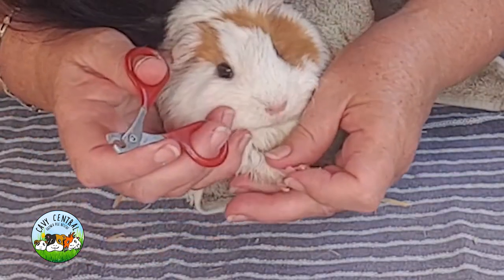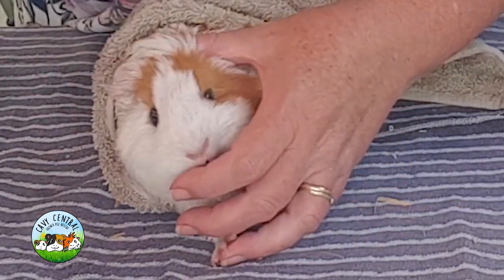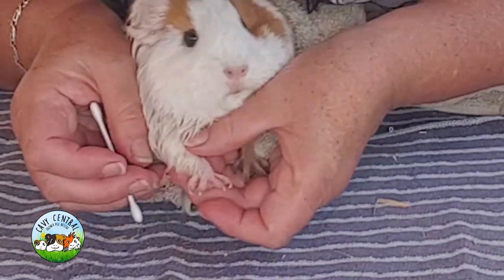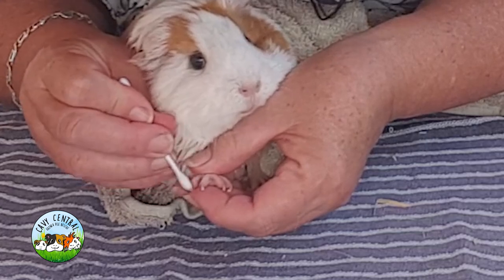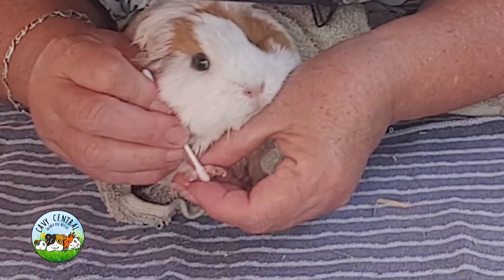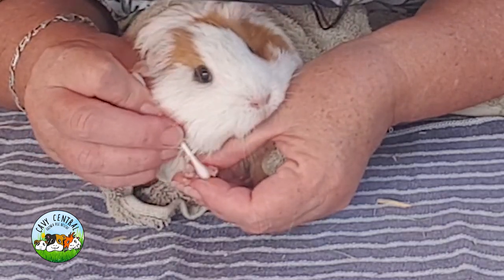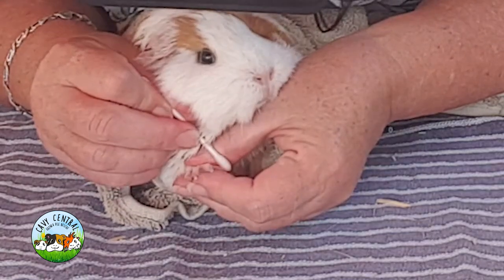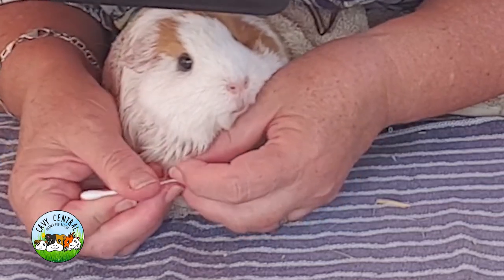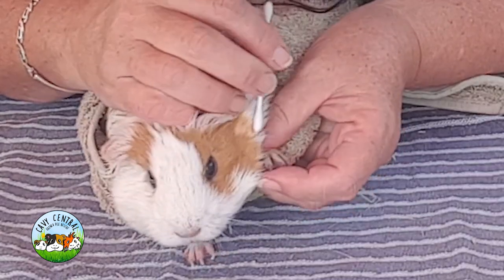This little girl has got a little bit of foot fungal going on. So her feet have gone in the Malaseb and water, but just so that you know what you're looking for, see down around this toe, it's sort of like scaly skin again, just between the digits. You can see it sort of lifting off there. She's just got a bit more fungal on the feet than anywhere else. And of course, when she wipes her face and her ears, it gets up there. So that's how it transfers.